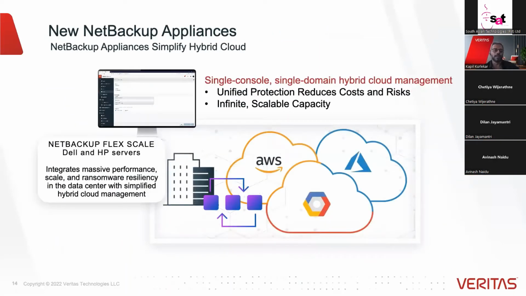New NetBackup appliances. We are also introducing new NetBackup FlexScale appliances on both Dell and HP servers. Now, just a brief about the NetBackup FlexScale. FlexScale appliances are appliances that work on our Flex software. Now, this Flex software will be available on Dell and HP servers as well, thereby giving you more choice and flexibility in your configurations, correct?